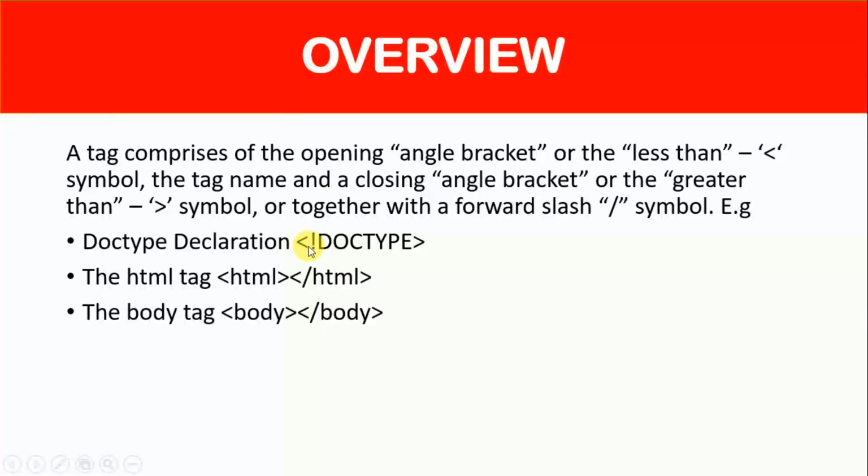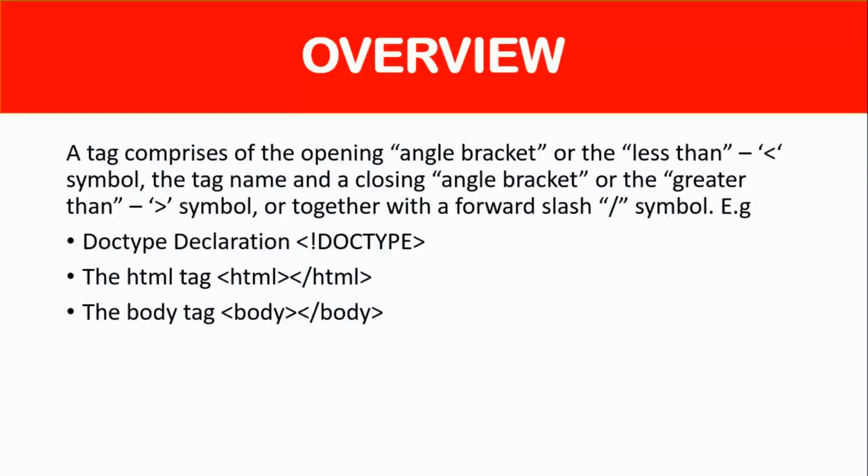See, this starts with a less than symbol. Okay. So this is the opening angle bracket, and it ended with a greater than symbol, which is the closing angle bracket, and inside is our tag name. So this is our doctype. If you remember, there was a time I mentioned something about doctype, right? What it does is it tells the browser the type of our document, and it helps the browser also to display our web contents correctly.